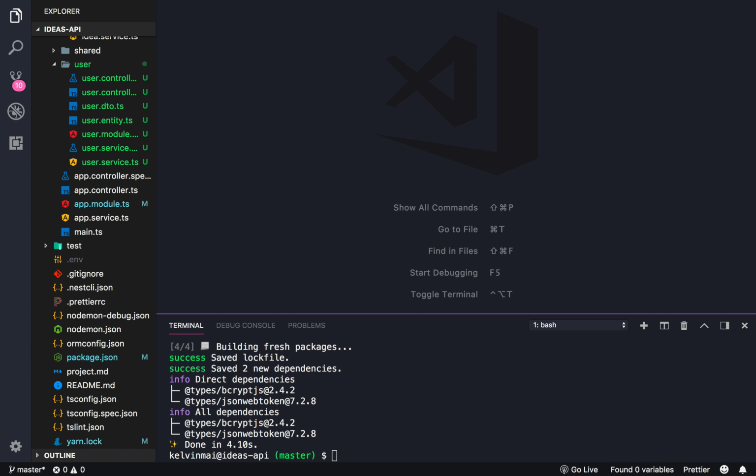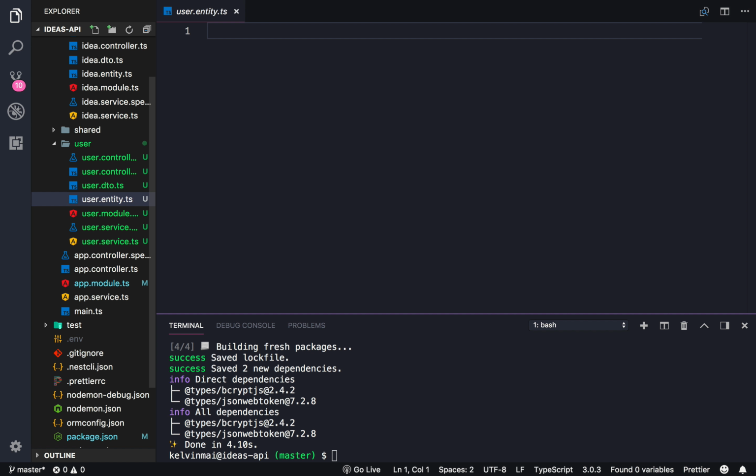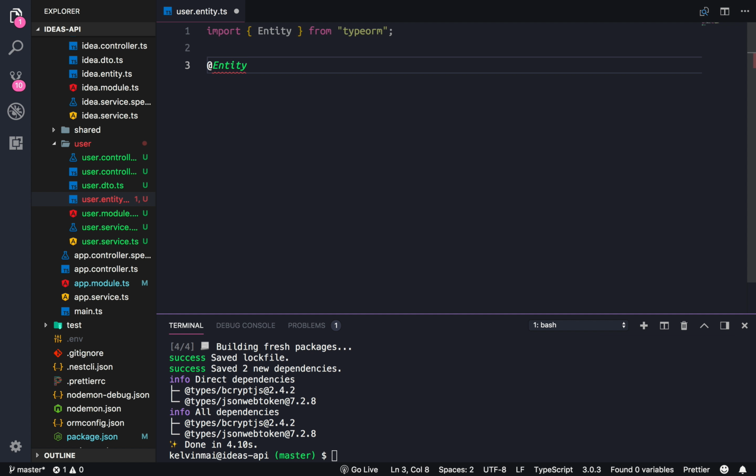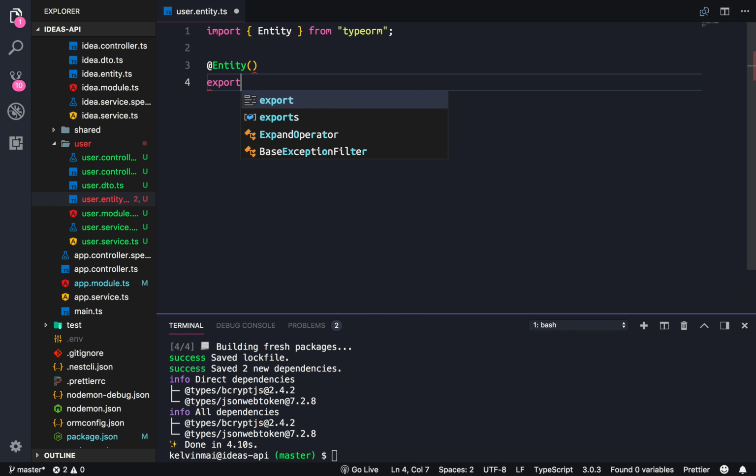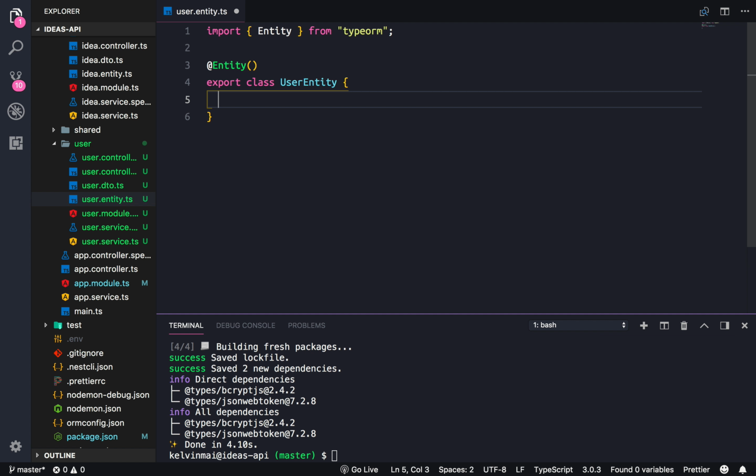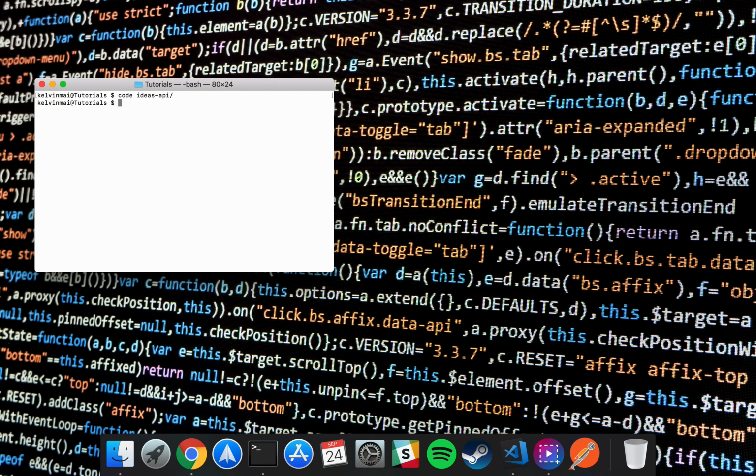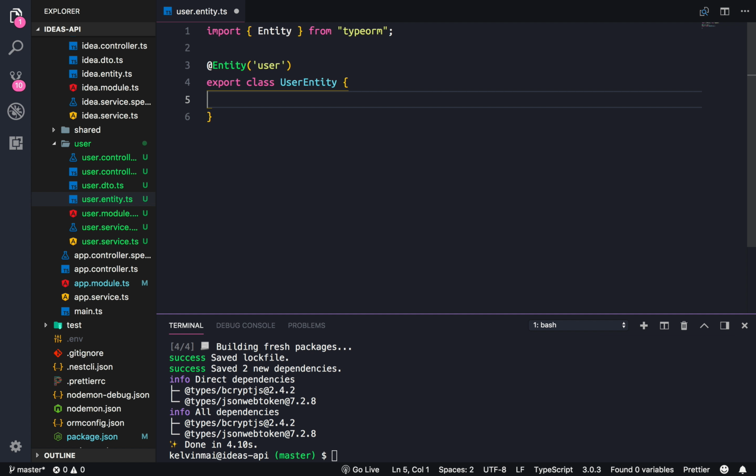Okay, with all of that out of the way, let's actually create the data model for our users. So, this is an empty file, so let's change that. We're going to need Entity from TypeORM, and it's going to be export class called UserEntity. And in our database, we don't actually want it to be stored under the name user entity. So we're going to specify the table name right here, user. And let's double check really quick. Never mind. I'm just going to go with it.